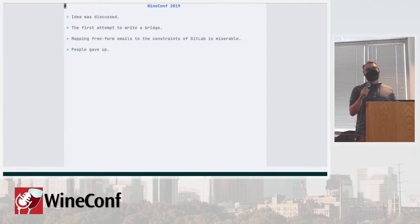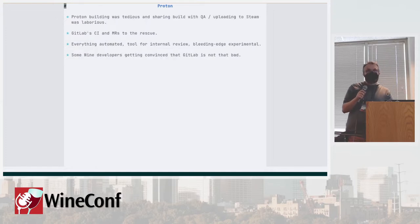Eventually people gave up and this whole thing fizzled out. There was no WineConf 2020 to follow up on. Then we started doing some changes to the Proton development process, which is mostly done internally. Builds were very tedious — spinning up a VM was hard — so we started moving that to containers, also building things locally to upload somewhere to share with QA for testing, and uploading to Steam by hand using some weird scripts. That was very tedious on Andrew, who was a previous maintainer.